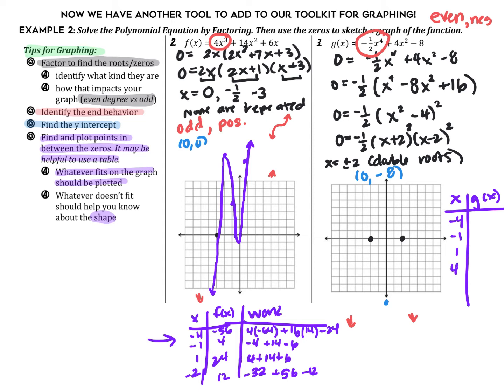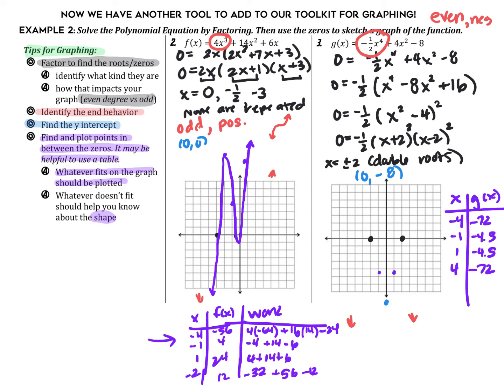Go ahead and pause the video and plug those values in. All right, so definitely 4 and negative 4 aren't going to fit on the graph, but negative 1 and positive 1, I can fit both of those values on the graph. When I plug in plus or minus 1, I get negative 4.5. So 1, 2, 3, 4.5.